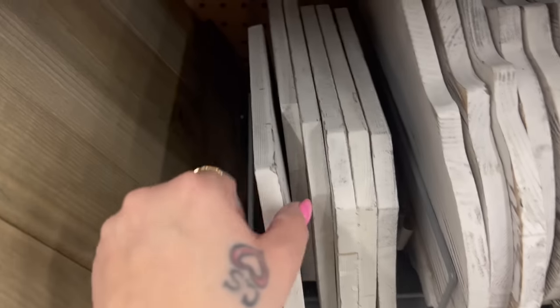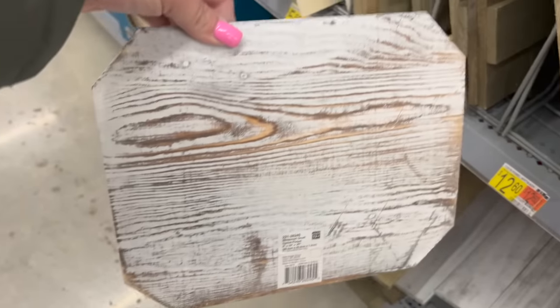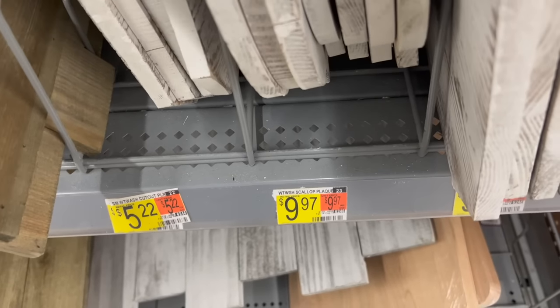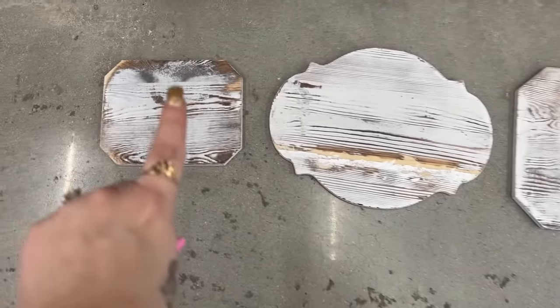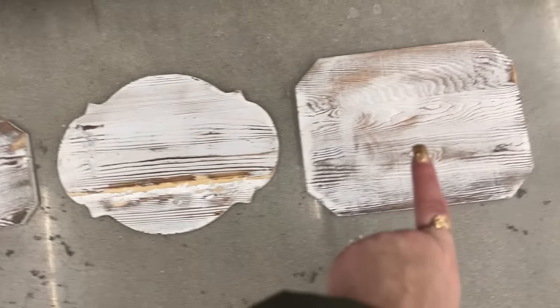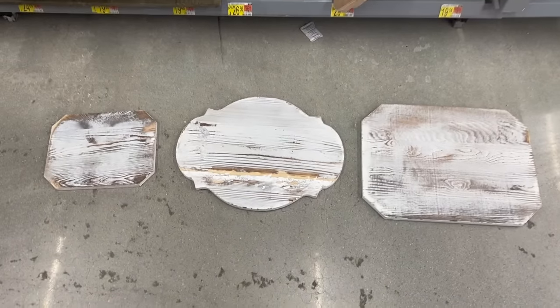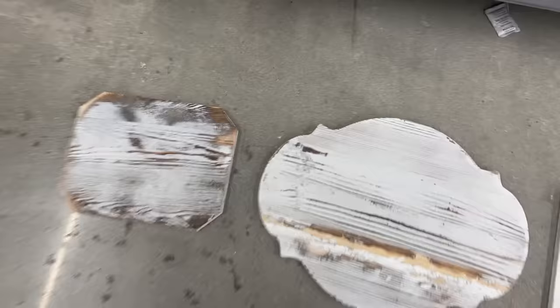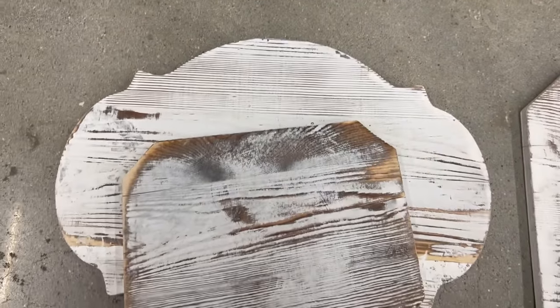I didn't pick up any of these either, but check out how cute these are. This one's $5.22, and it's this cute little shape. And then this one's $9.97. Let me show you guys all the different shapes they have. Okay, so this one's $5.22, this one's $9.97, and this one's $9.97 as well. They're really, really good size, and I just love the way they look. So let's pick them up, and if you guys want to see how I DIY them, let me know in the comments, and I would love to bring that to you.